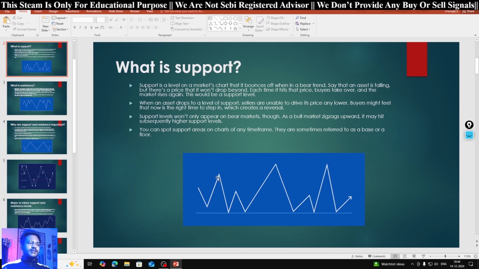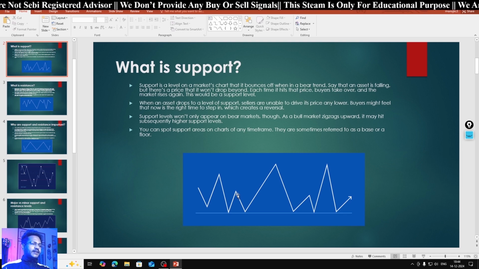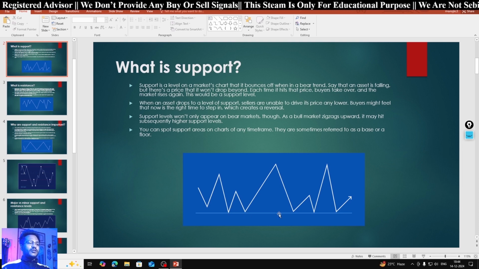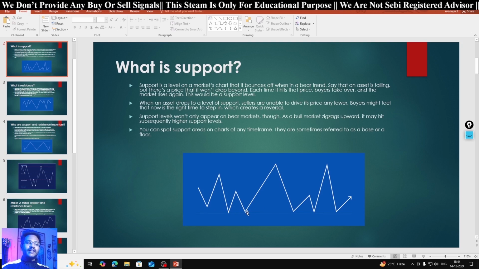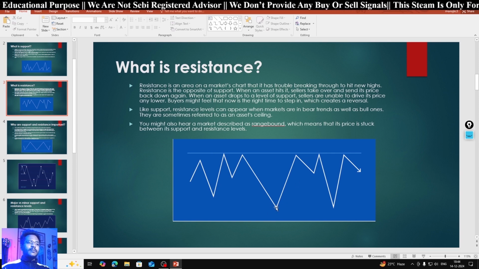But once the market reaches a certain point, you could see it is not going further down. What is happening is you could see an immediate reversal. So from where it is bouncing back, this particular spot is called support. From this particular spot from where the market started bouncing back, this spot is called support. Similarly, on the resistance, how it acts is, you could see that on the top side sellers have been sitting and on the downside buyers have been sitting.